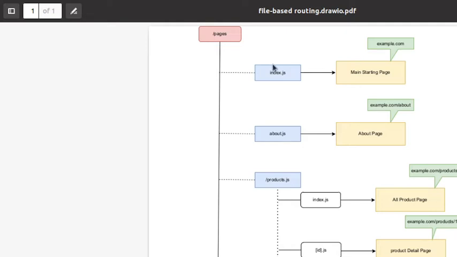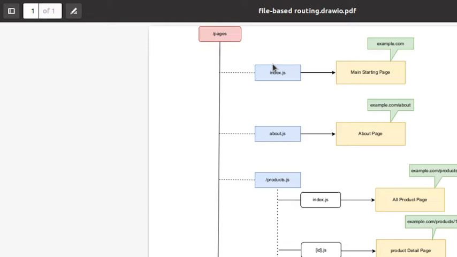The file which is located inside the pages directory, that is the index file, is basically taken as the root file, which is loaded after loading the application, right?